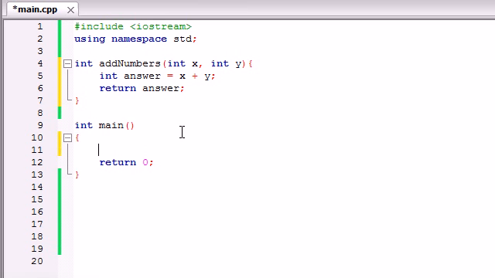So now, when we're using our function, we can print out that value using cout, then write add numbers, and then write whatever numbers you want to add. And just like before, whenever we were creating our function, we had to separate these variables with a comma. Whenever we're using this function later on in our main program, we separate the values we're passing in with a comma as well. So 43 is going to be equal to x, and 86 is going to be equal to y. Let's build and run this and check it out.